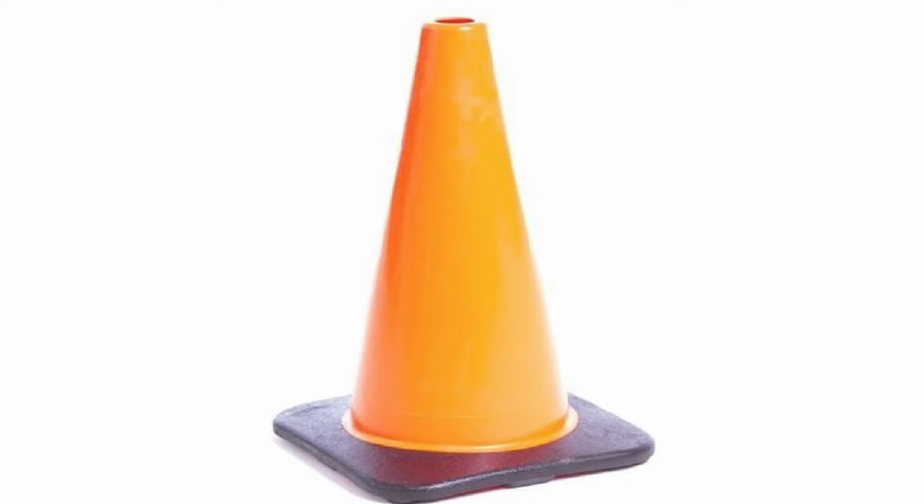I'm taking Clayton's challenge to make a construction pylon out of material. I don't have a lot of arts and crafts supplies at home, so I'm going to try and make it out of food. We'll see what I have lying around that I can use. Here's my inspiration. We're going to do the orange cone with the black base. I'll take you along on this journey and we'll see how it goes.